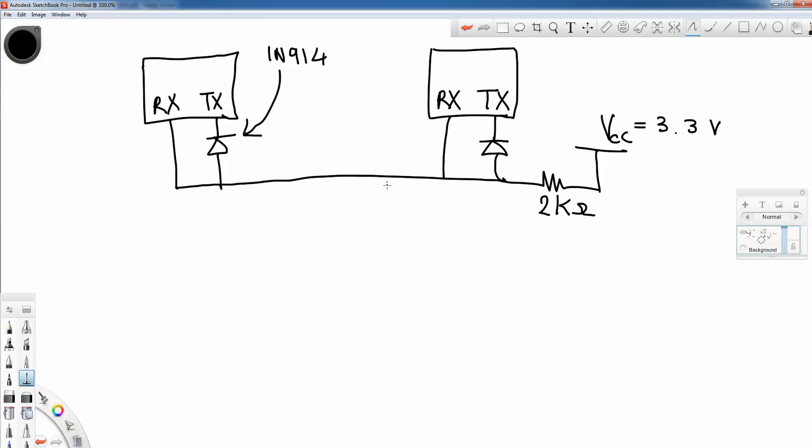Make sure these are the 1N914 type high-speed diodes. Another important thing: since you don't have a transceiver as an intermediate step, you need to make sure all nodes share the same ground. A normal CAN bus can tolerate very large ground potential differences, but with this approach you need a common ground between two or more nodes.